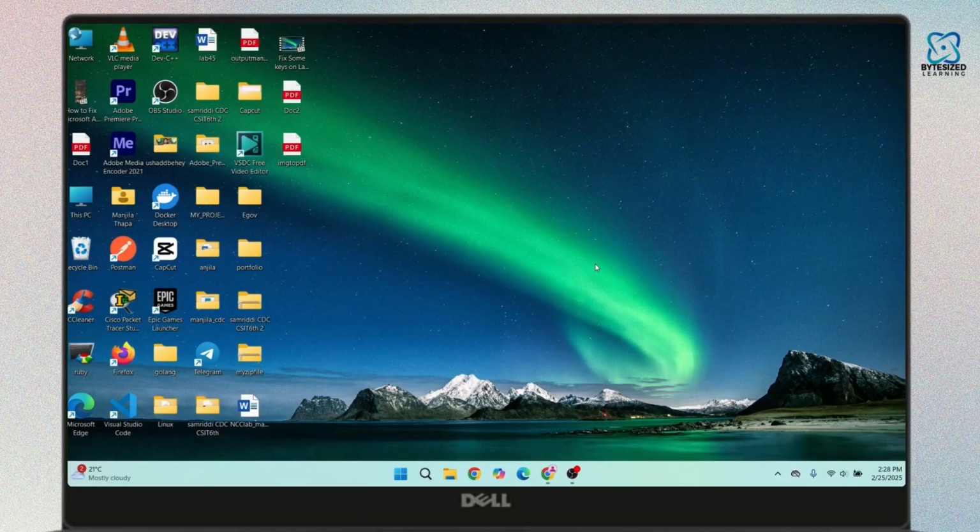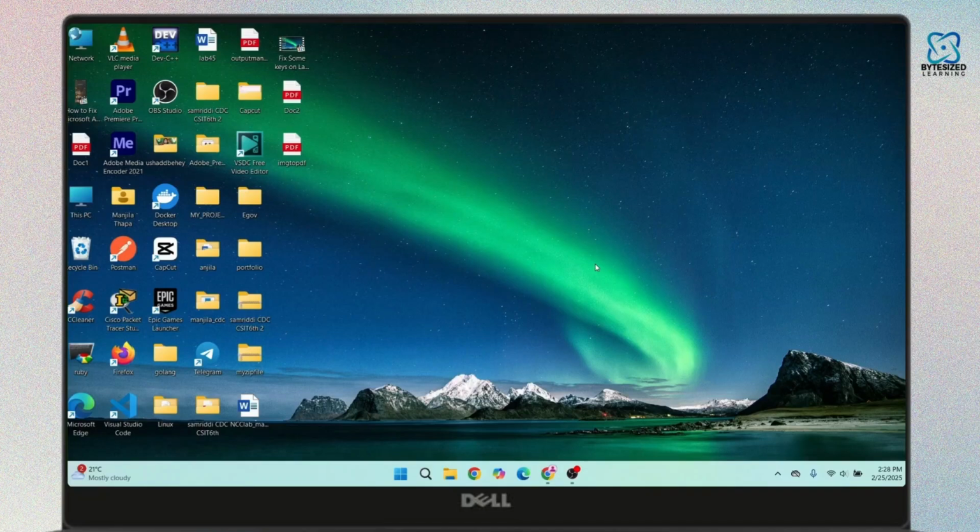On today's video we will learn how we can remove red cross mark from folders and icons in Windows 11. So without further delay, let's get started with this video. The red cross mark on folders and icons in Windows 10 or 11 usually indicates issues with OneDrive syncing or corrupted files. And here's how you can fix it.